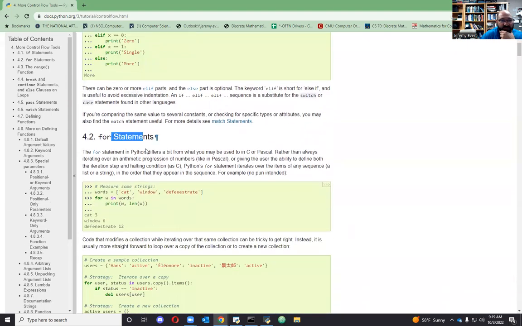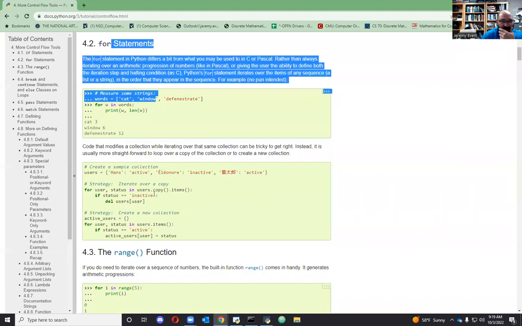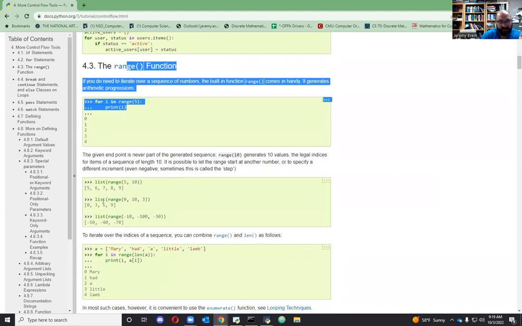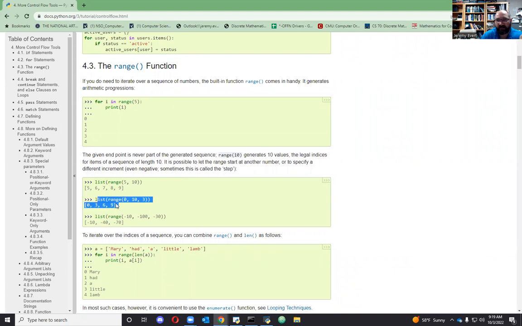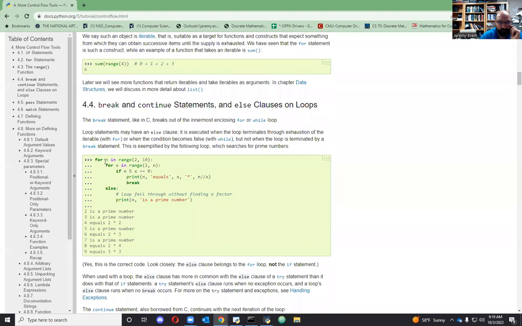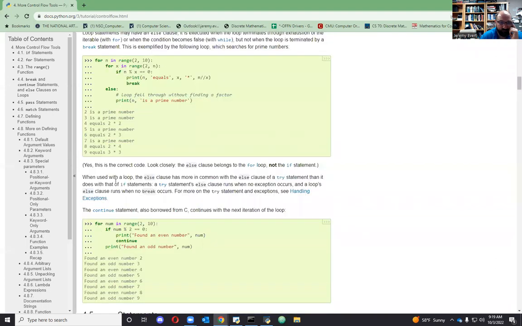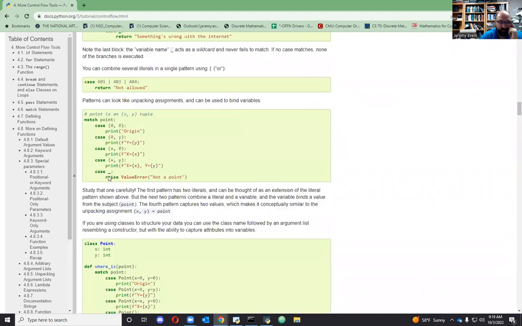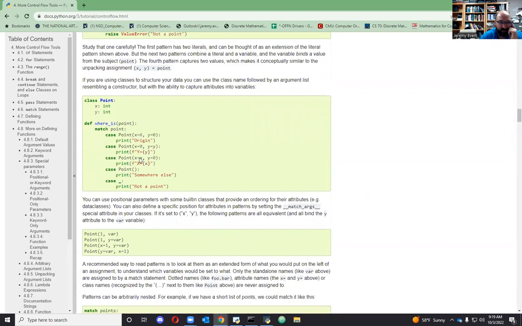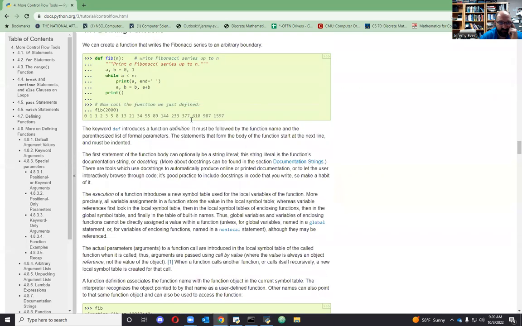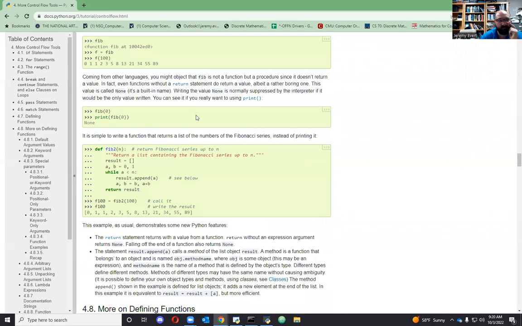Then we've got a for statement and the range function. I've got an example I'll share with you on how to do it that way. Here's break and continue, pass, match, and all sorts of fun stuff. And then that rolls into functions.